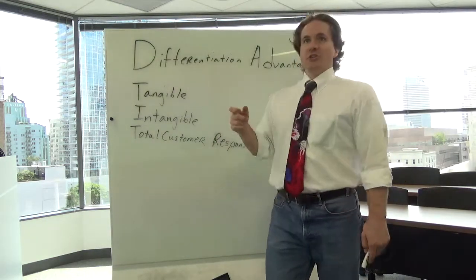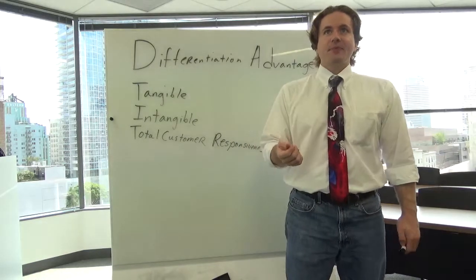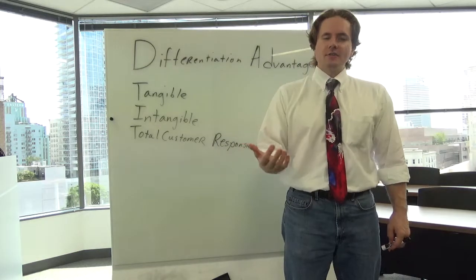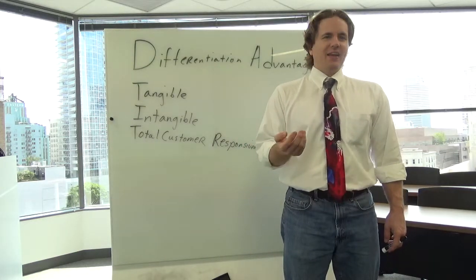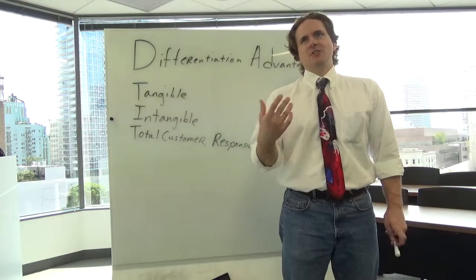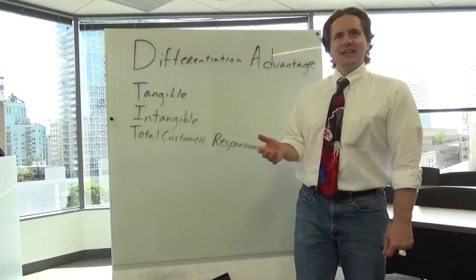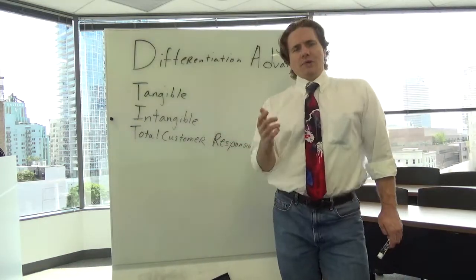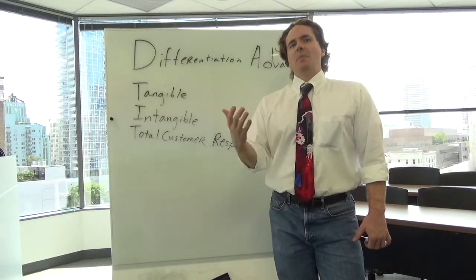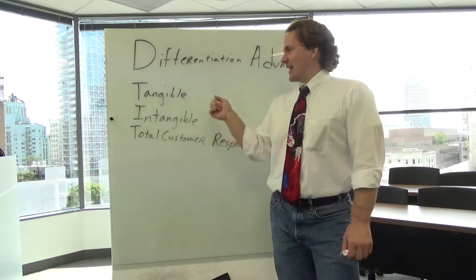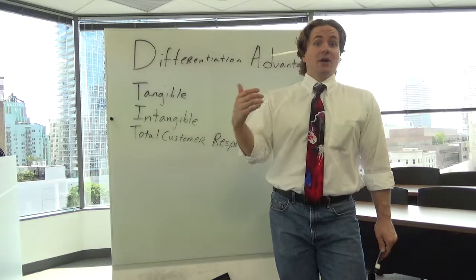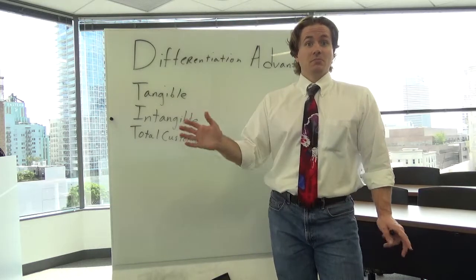Now, intangible differentiation looks at symbolic needs. And these are very difficult to exactly articulate what they are. They're usually very subjective, they're very unobservable, and they could be things like you buy something because it helps you with your image, your status, makes you seem exclusive, gives you some sort of an identity, things like that. For example, if you were to buy a Porsche, right, people make certain assumptions about you. That'd be an example of intangible differentiation. They'd make different assumptions about a Porsche driver than they would, for example, a driver of a Hyundai Sonata.